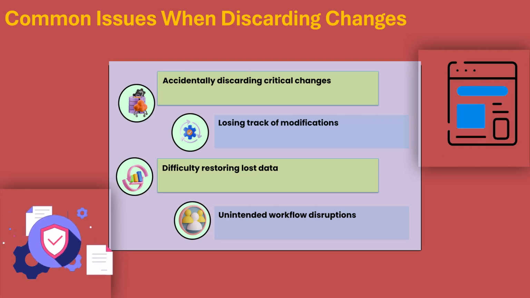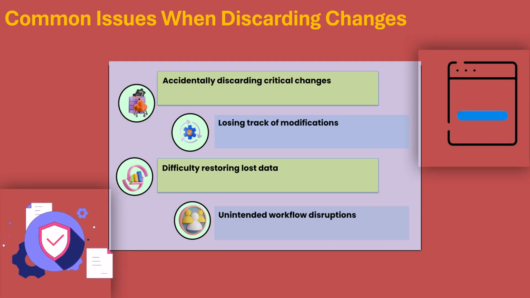We've all been there, one wrong click and poof, changes are gone. The worst part, realizing it after hours of work. Losing track of what was modified feels like looking for a needle in a haystack. And restoring lost data, well, let's just say it's a test of patience. If you're wondering how to prevent these slip-ups, stick around.